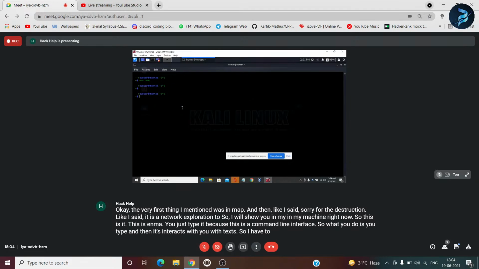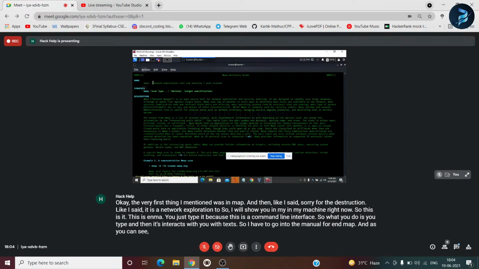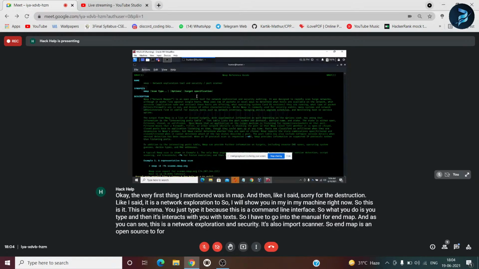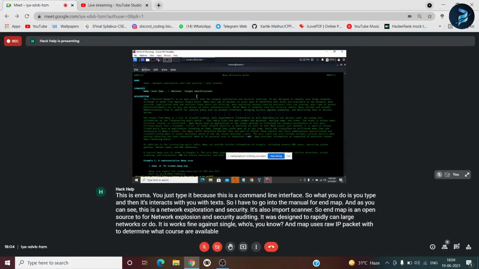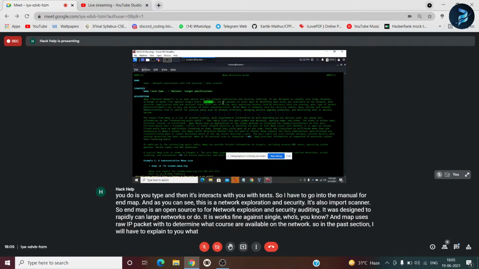So I have to go into the manual for Nmap, and as you can see, this is a network exploration tool and security tool. It's also a port scanner. Nmap is an open source tool for network exploration and security auditing. It was designed to rapidly scan large networks, although it works fine against single hosts. Nmap uses raw IP packets in novel ways to determine what hosts are available on the network. So later I will have to explain to you what this means.